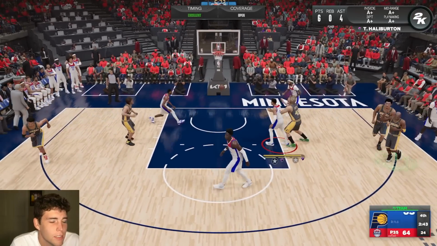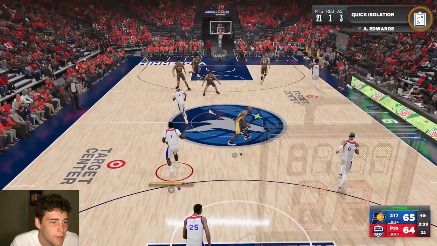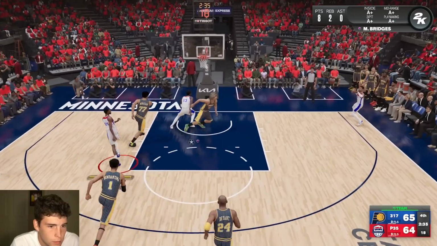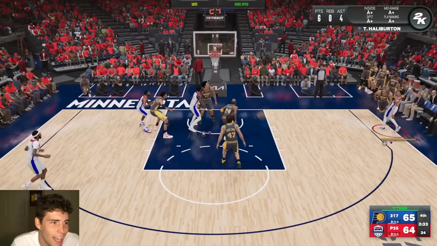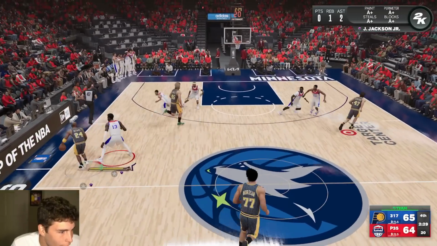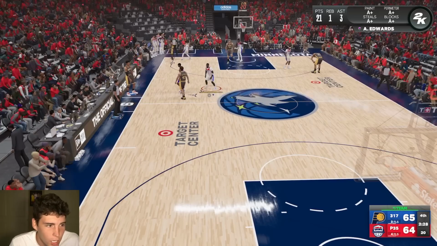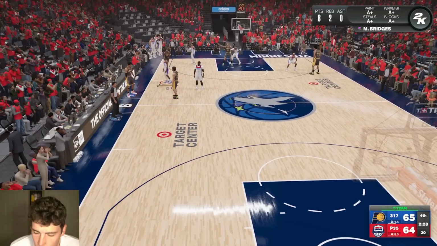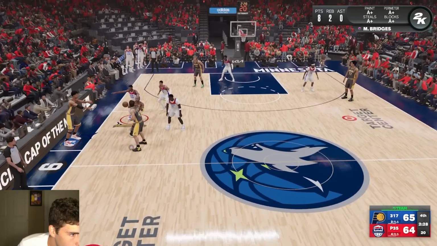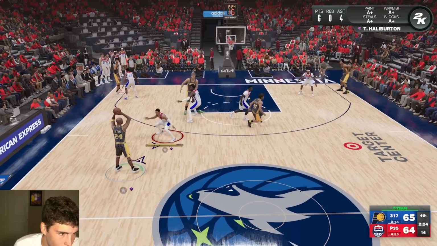SD. I mean, what else can I do defensively, man? Highly, that release is horrible, Tyrese. That release has to go, man. That release is dog water. Holy cow. Who taught you to shoot the basketball like that?